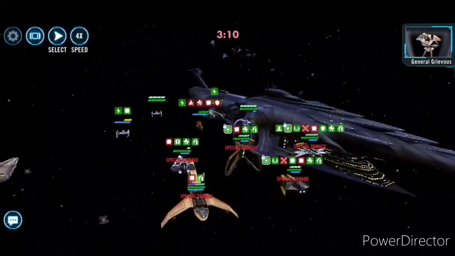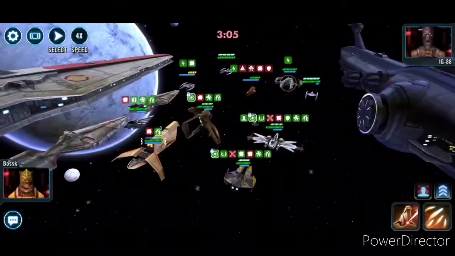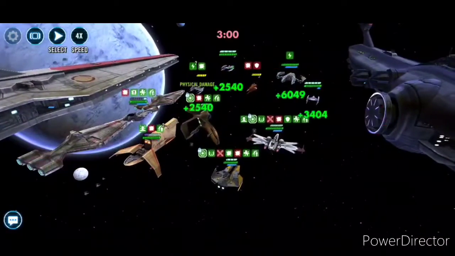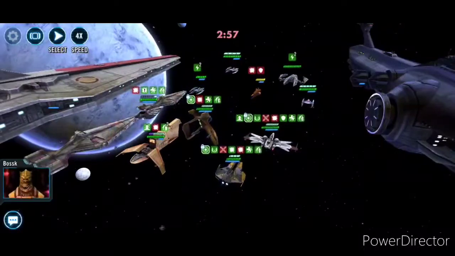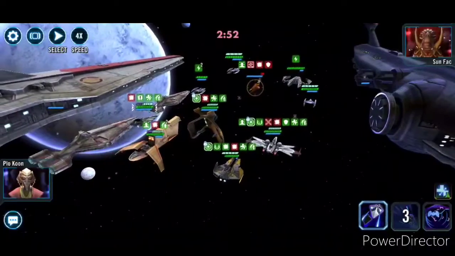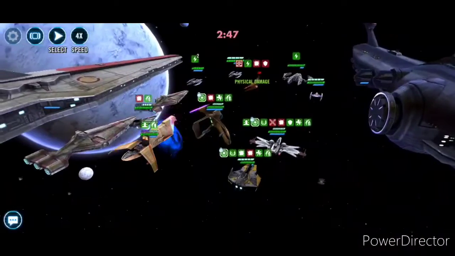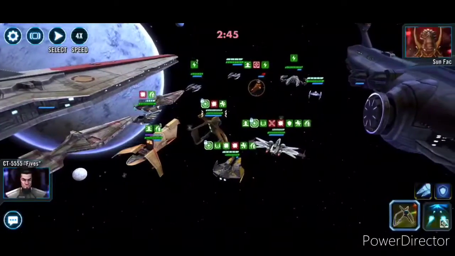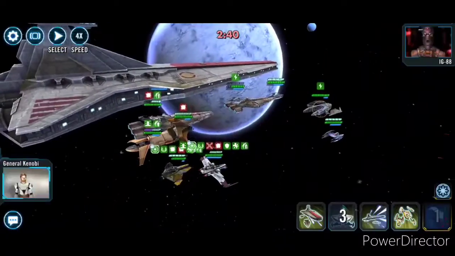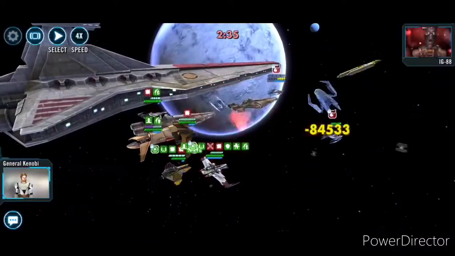Maybe, you know, I should target this one, the IG-88, but let's get rid of Sunfac first because IG-88 is the only ship left and it can't go under stealth. Let's give this to him. Okay, let's just get rid of Sunfac, and now yep, this should take care of the final ship.